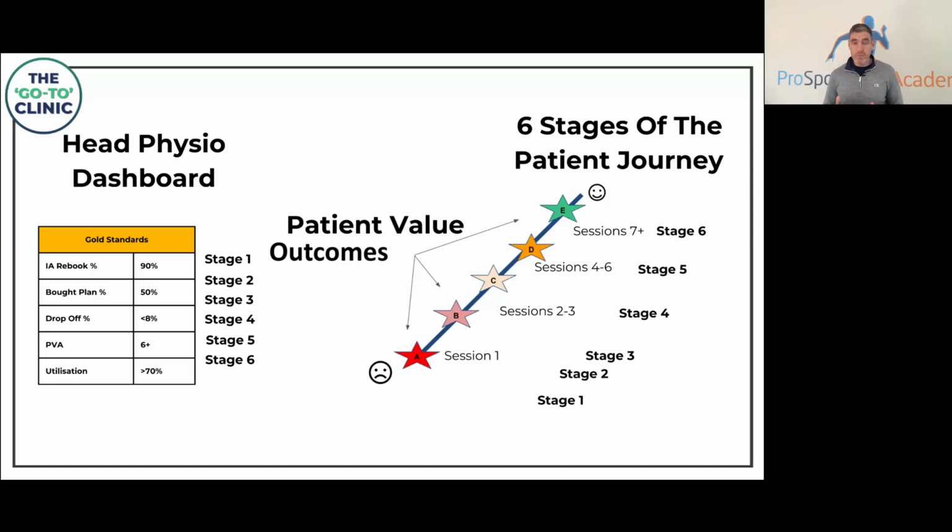A stage 2 problem is the clinical reasoning of what I need to treat first, where the alignment of my treatment plan is misaligned with the patient value outcome. So I'm doing a hands-on technique, but I'm not aligning it to optimize for the outcome that the patient wants. And then stage 3 is the same, but with rehab. I'm not giving them the right rehab exercises that are going to maintain the progress or create opportunities where the patient can feel a difference and continue to feel the progress between session 1 and session 2. So they're the key things that need to happen.